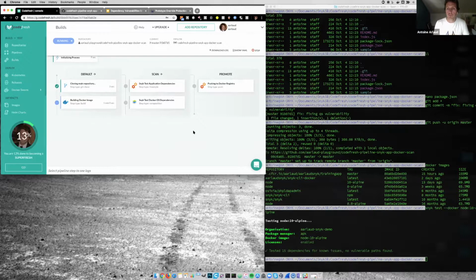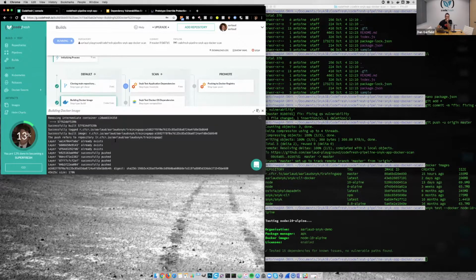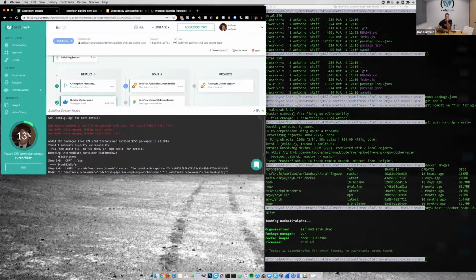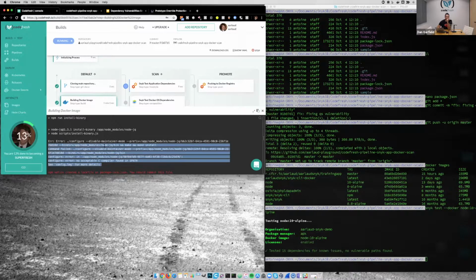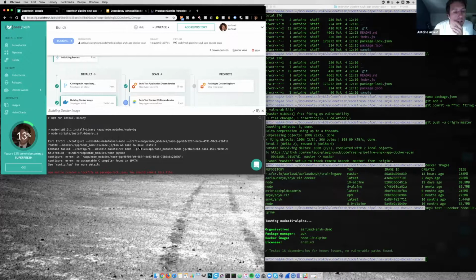From there, you can ship it into your pipeline and then fire it off and deliver what changes you wanted to make. Would you click on that building Docker image while it's going? Just wanted to see what the logs say here. I got that again. That's where it's getting the error on install binary.js, but it doesn't throw enough of an error to actually kill the build. Somebody suggests in the chat, Michal suggests that Node 10 may have dropped tools from the image, and they might have dropped something we need in the build modules. I don't think that's a bad hypothesis. It's definitely a possibility. Let me see.